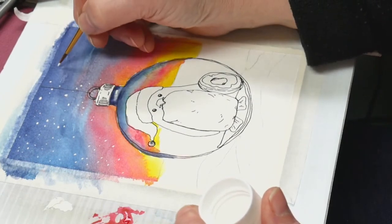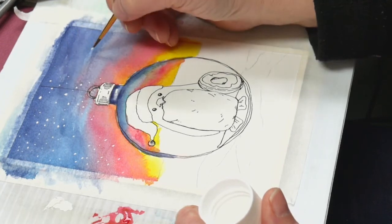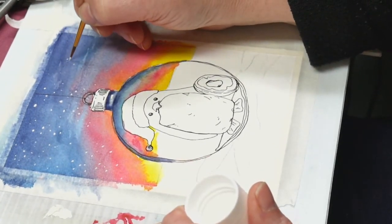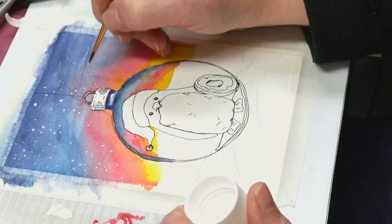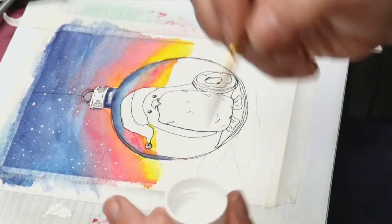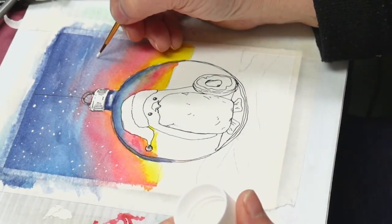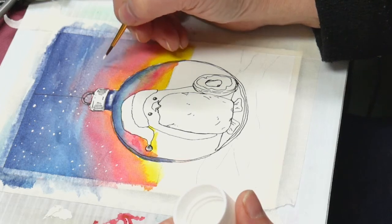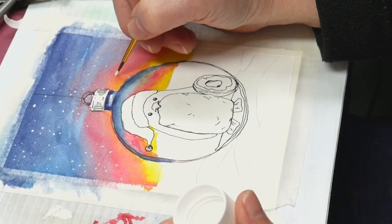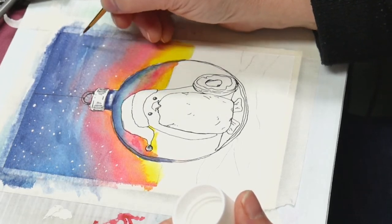So, stars in the sky, stars, planets. I'm trying to not make them look like snowflakes. So I might, after I get these stronger stars in here, put a couple to make them look like special stars. Not too many down in that red part. More of the stars are up higher.